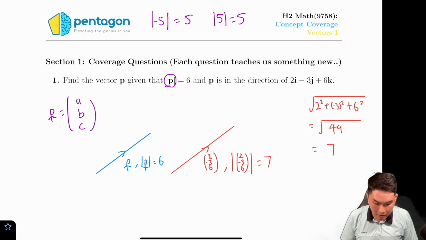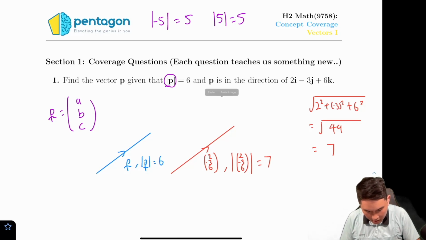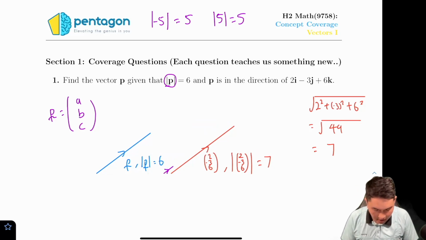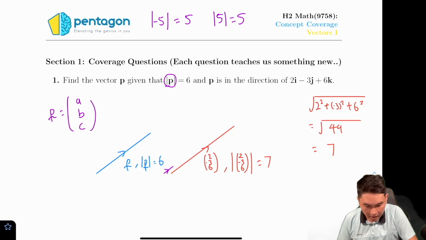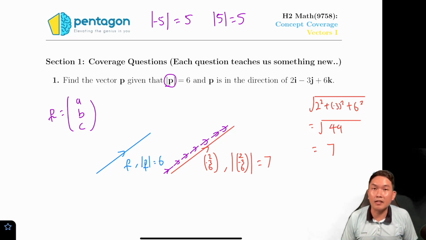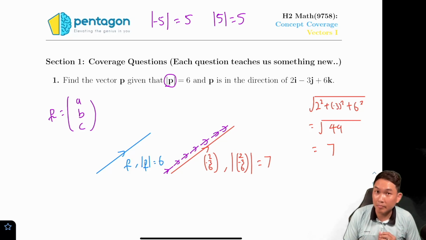So first of all, maybe we can find the unit vector that is in the direction of 2, -3, 6. So again, I want you to imagine a unit vector to be something like this, right? That is in the same direction as, say, the red vector, but it's only 1 out of 7 the size of the red vector. Or you can think of, if I have 7 of these purple lines joined end to end, then it will form the exact same vector as the red one. So the question is, how do I find this purple vector?